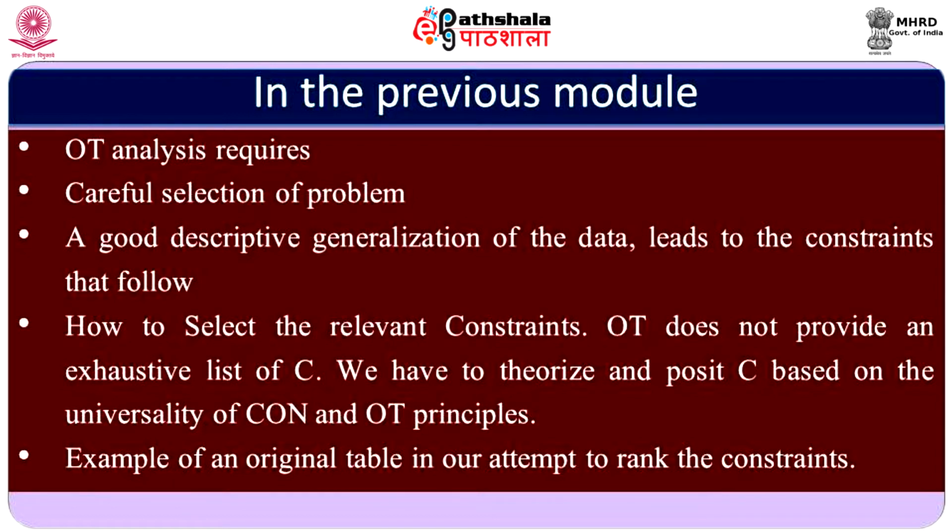In the previous module, we saw that OT analysis requires a careful selection of the problem, a good descriptive generalization of the data which leads to the constraints that follow, and how to select the relevant constraints. OT does not provide an exhaustive list of constraints. We have to theorize and posit constraints based on the universality of CON and OT principles. And finally, we saw an example of the original table in our attempt to rank the constraints.